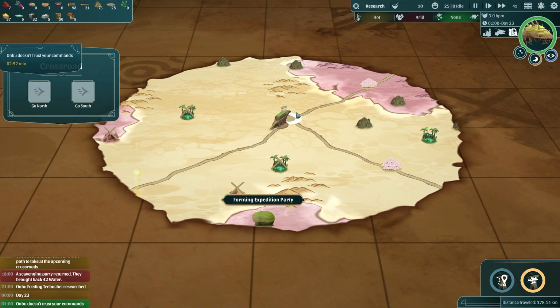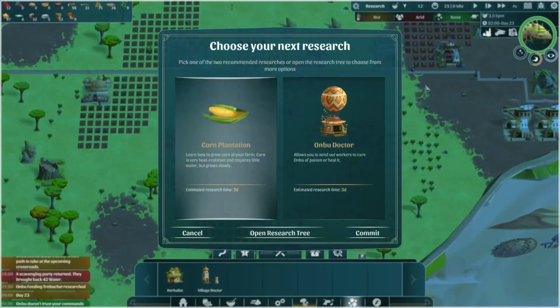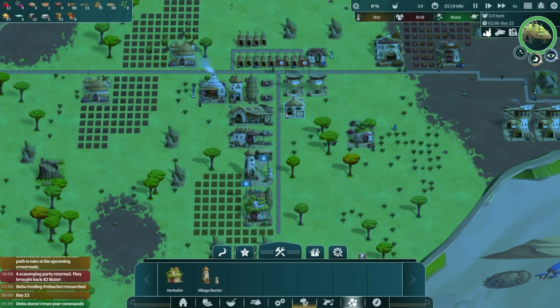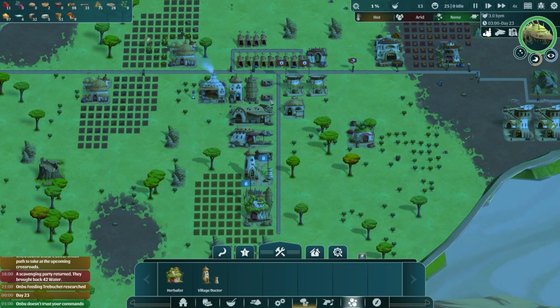Doesn't trust my commands yet again. We need to start feeding him. Right, corn plantation. Corn's very heat resistant, requires little water, but grows slowly. Send out doctors to cure Onbu of poison or heal it. I'm going to take the corn. Corn plantation seems like a good idea.